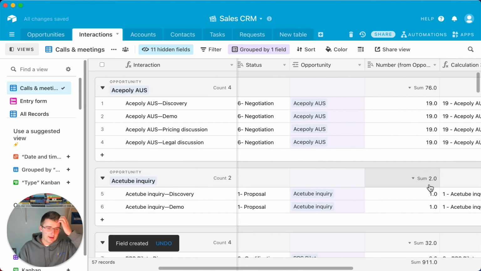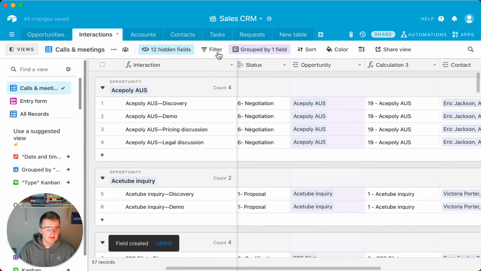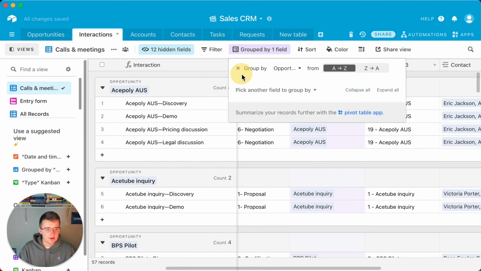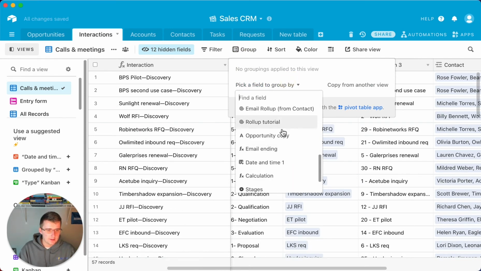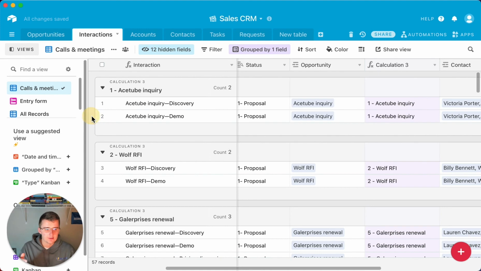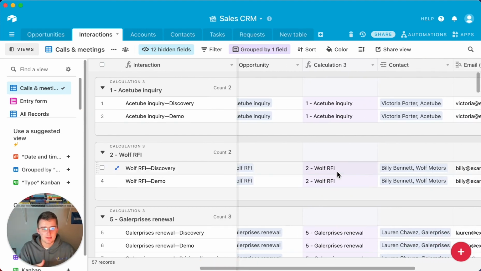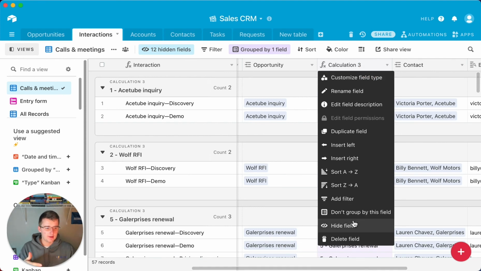So now once you create that field, you'll have these over here, and I would go ahead and just hide this right now because you don't need that in here. And then what you're going to group it by is actually that calculation 3. So if I pick this and I scroll all the way down, or maybe it's back up here, if I sort the groupings by calculation 3, or just group it by calculation 3, it'll now have those prefixes in there right there, but it's not going to mess up their primary field in the other table. So now, again, I would go ahead and hide this, so you can right click up here and hide it there.